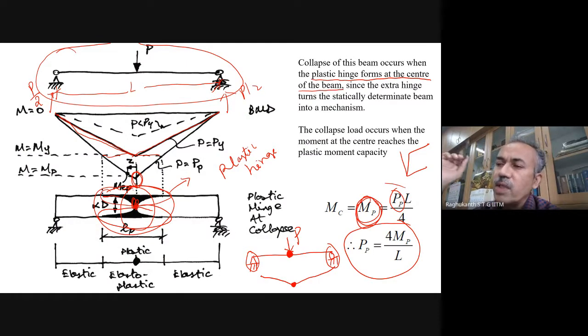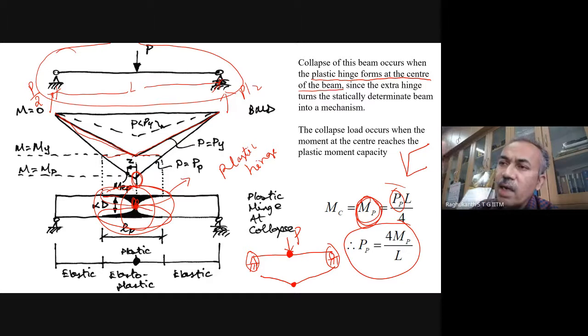So this I showed you in the last class. If you take a simply supported beam, which is statically determinate itself, we all know that once one hinge forms, and this is our bending moment diagram, the maximum bending moment is just beneath the load itself. At this point, as the load increases, M crosses your yield moment, then the plastification happens, and finally when it reaches MP, automatically it tries to collapse itself.